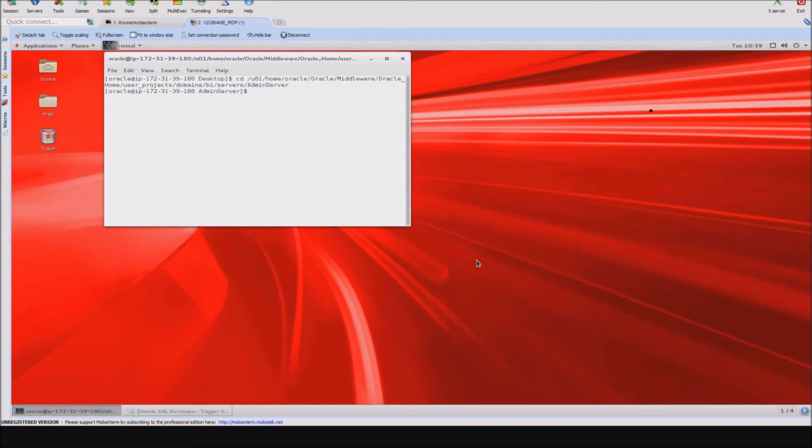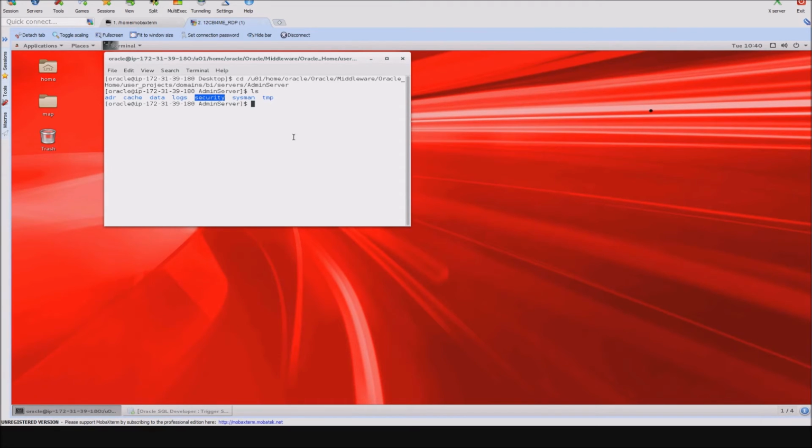There are two things you need to do to make this possible. The first thing is to set up a boot.properties file for the WebLogic instance that OBIEE is running on. You can see here that I've switched to my BI domain under this admin server folder, and if we list our contents, I've also created this security directory, and you can find the link to the documentation on how to do this on the companion post again.